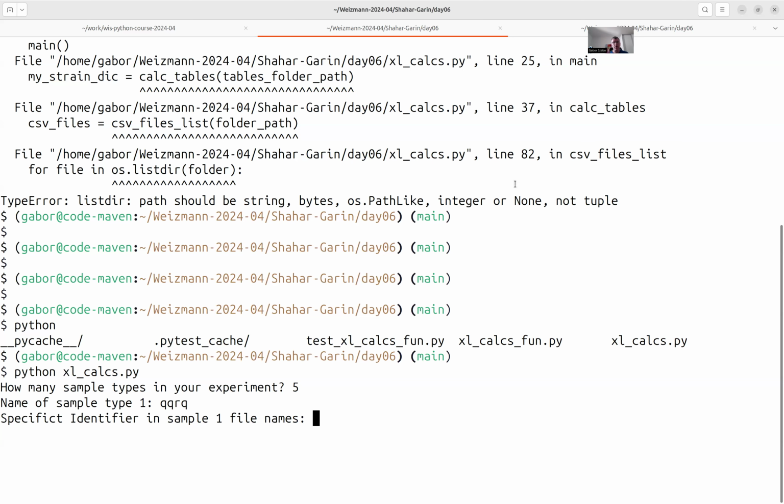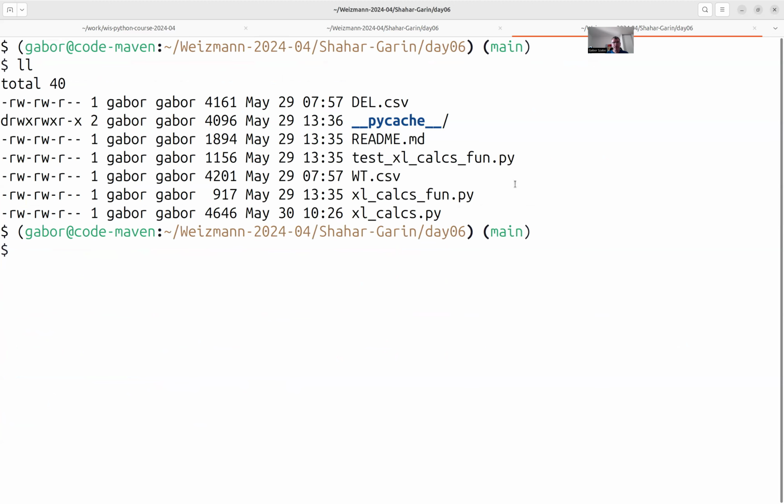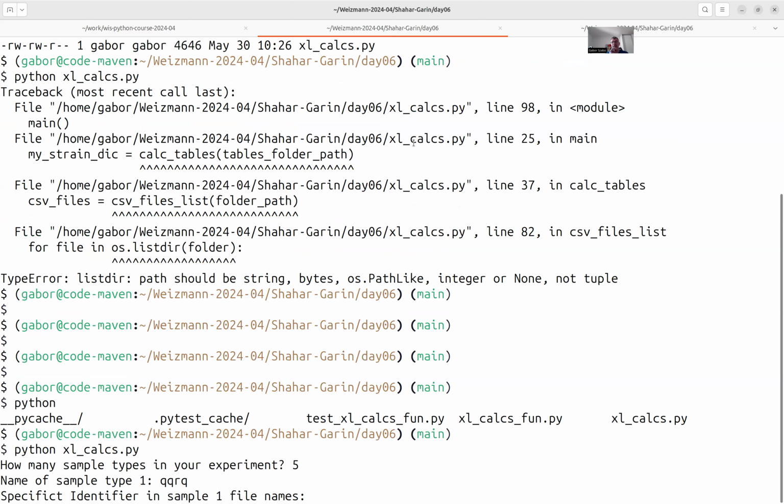We're going to look at how to use Tk in more general, and then you can try to figure out how to do that. There are drop-down boxes and everything. But if you're using the terminal like this, I would probably just print out the list of the names, maybe next to each one a number, 1, 2, 3, 4, and then let the user select the number. In this case, I would say 1 del and 2 WT, and then instead of typing in the word del, I would let the user type in 1 or 2.